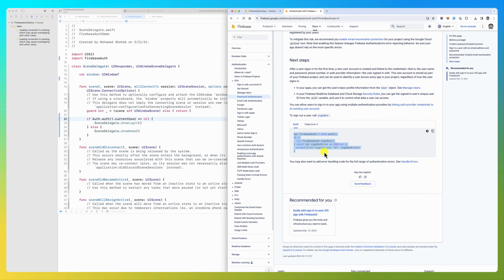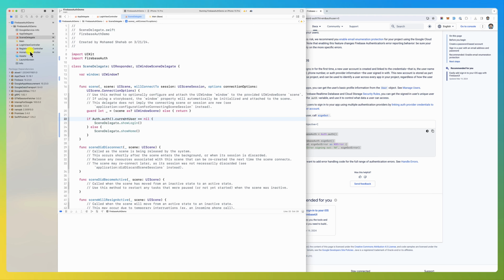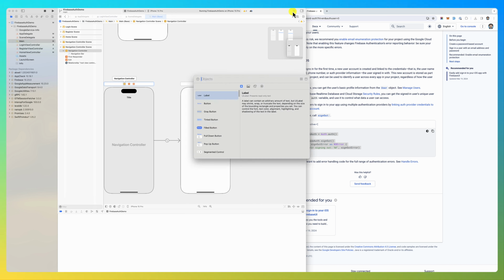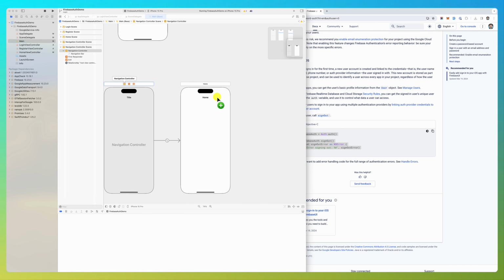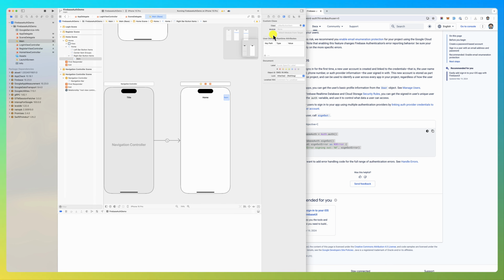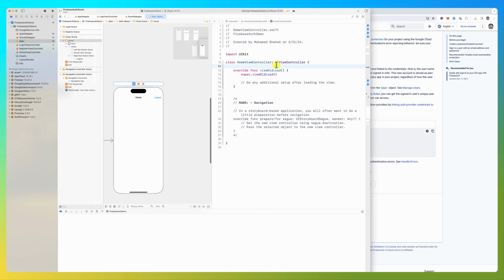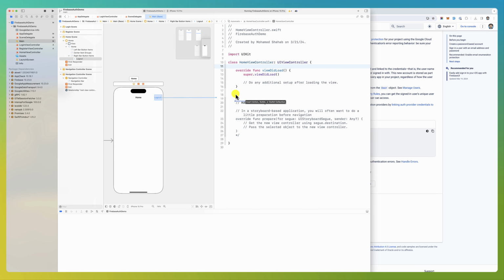So basically what I'm going to do is go back here to the main screen, and for the home screen I'm going to add a button to use as a logout button. So here it is, the bar button item. I just dragged and dropped it at the top bar, and then I'm going to change the text to indicate that this is logout. All right, here it is. Go here and select the assistant so that it shows me the code, and then I'm going to drag from here to here, and I'm just going to say logoutClicked.